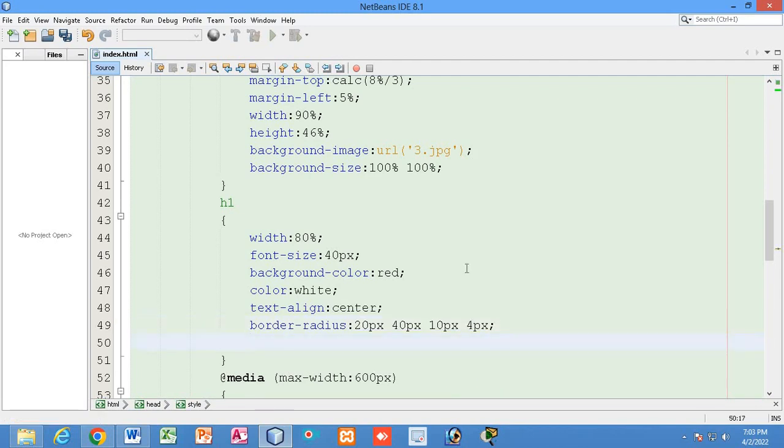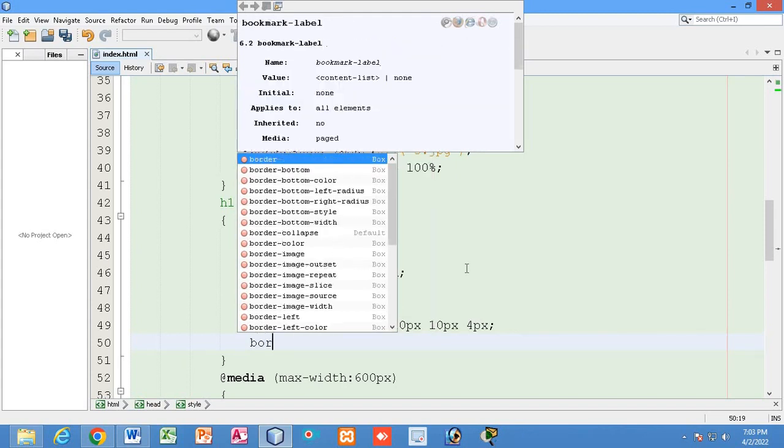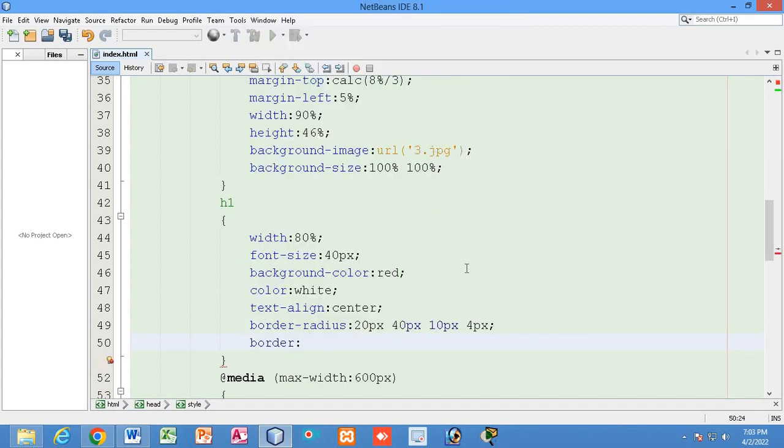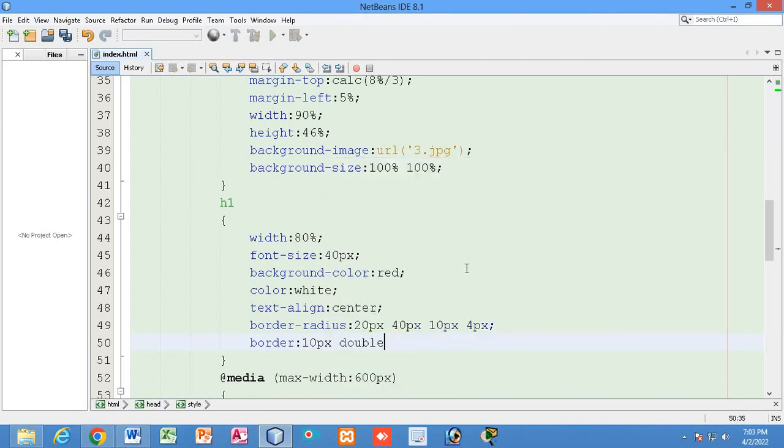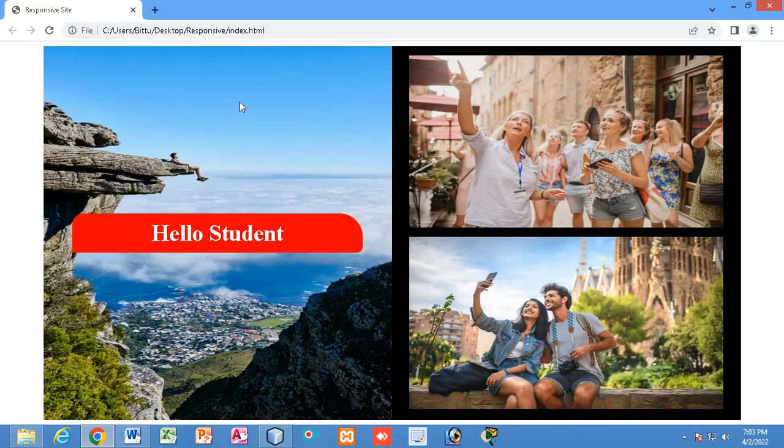Now border, 10px double red. Let us see how it looks now. So you can see this is how it looks.